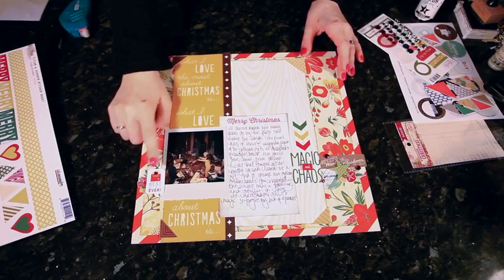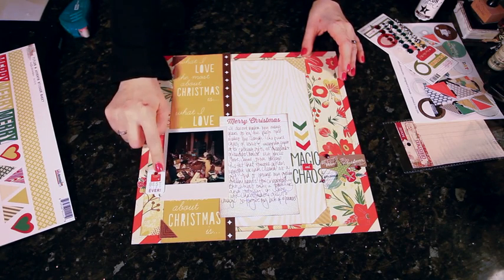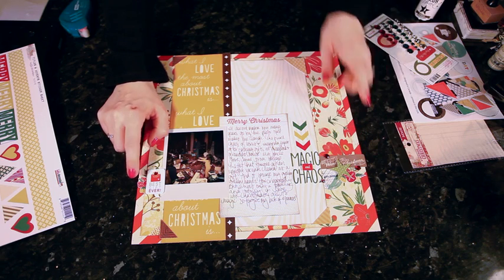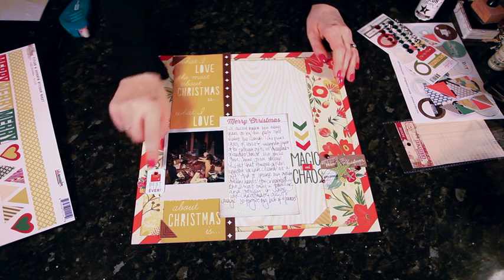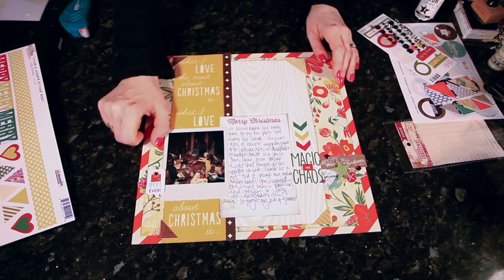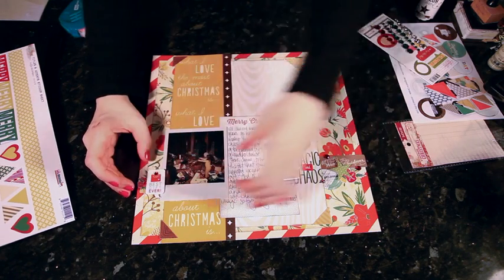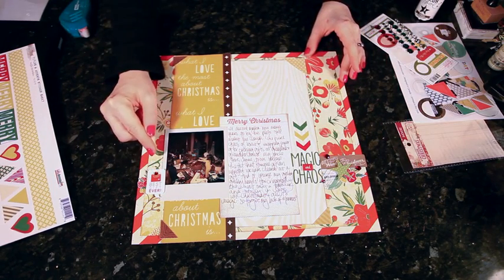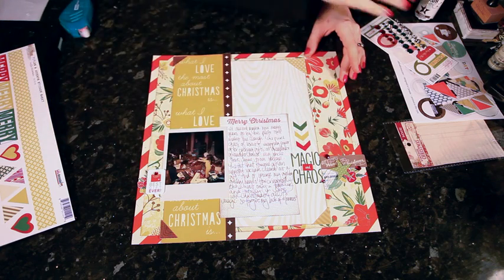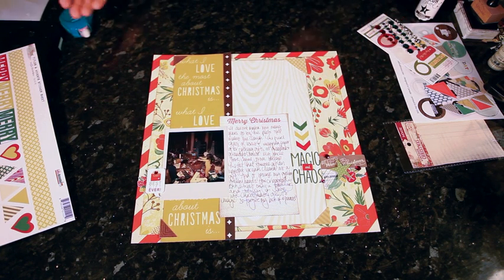I've just added a kind of smaller grouping of the same sort of supplies that I used over here. On this side, there's just 3 elements. I repeated that red floral sticker here, one more of the Bella Boulevard stickers on top, and then added a rhinestone to match on this side as well. And that kind of keeps that horizontal element going. It gives you a little bit of something to catch your eye when you first look at the page, and then hopefully this should keep your eye going all the way across. There's just 2 more little things that I'm going to add, but I don't think there's anything wrong with finishing the page right here as it is.